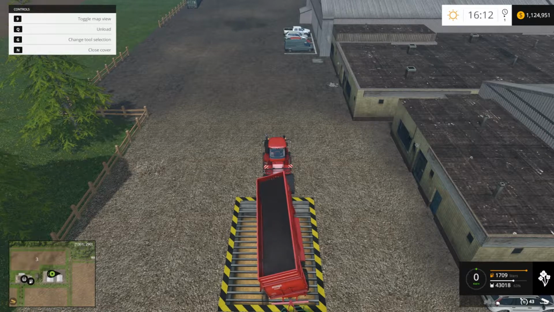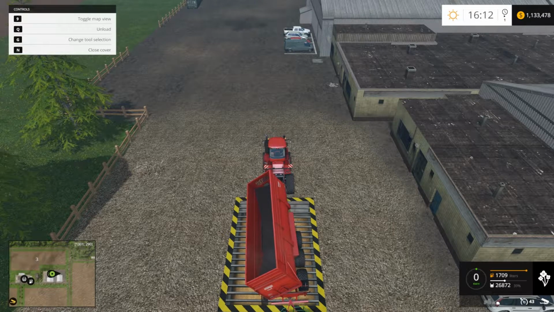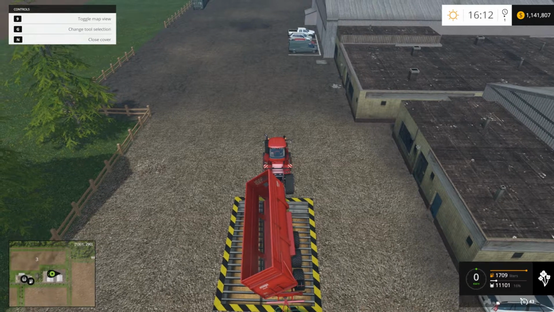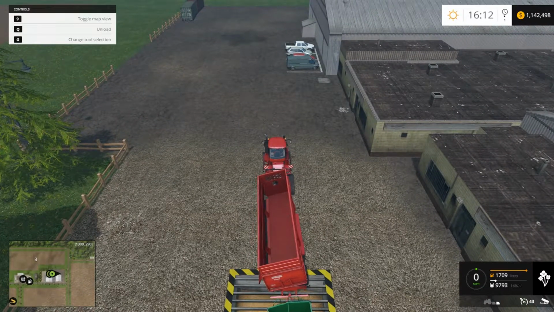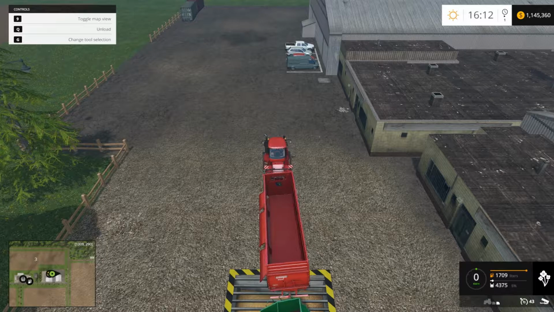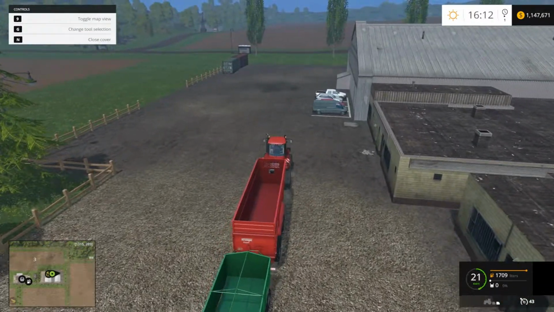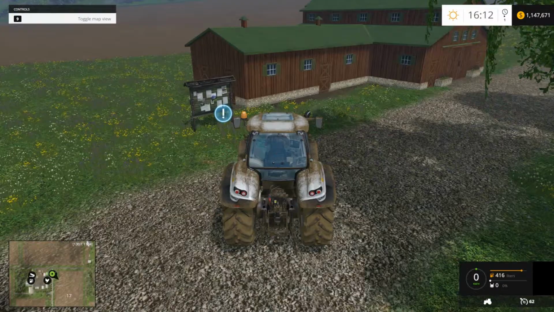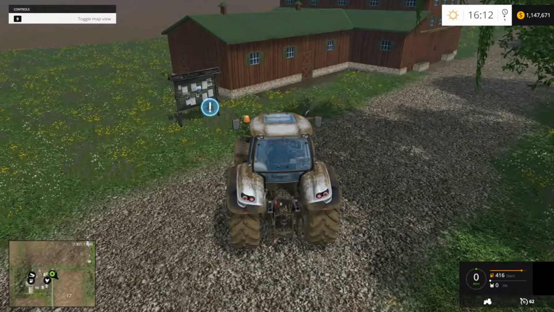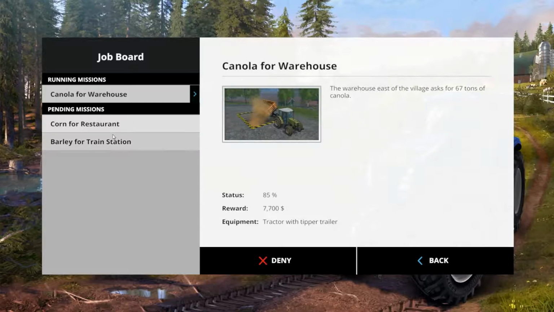Let's unload all of this. We're a little light. We don't quite have all the canola, but that's okay. We'll unload that one. Good. So we're a little light. We do need more canola. Not a huge deal. Let's just transfer back to our Lamborghini here.